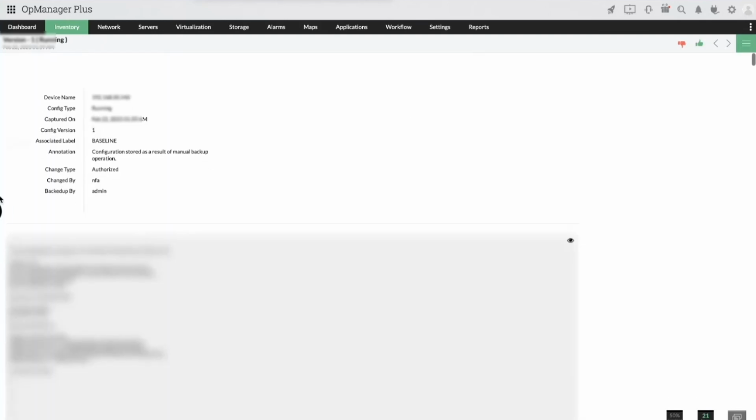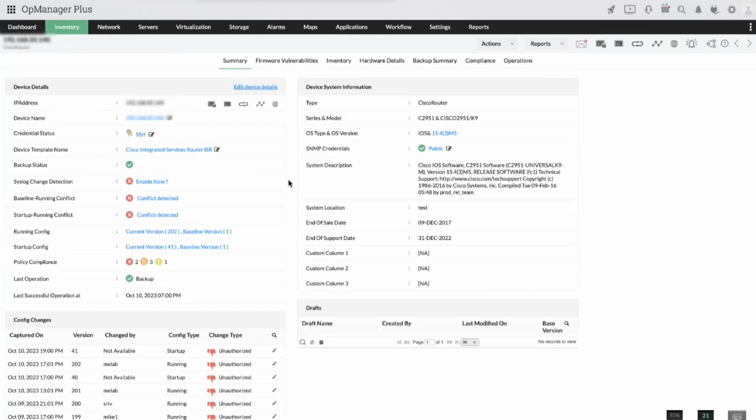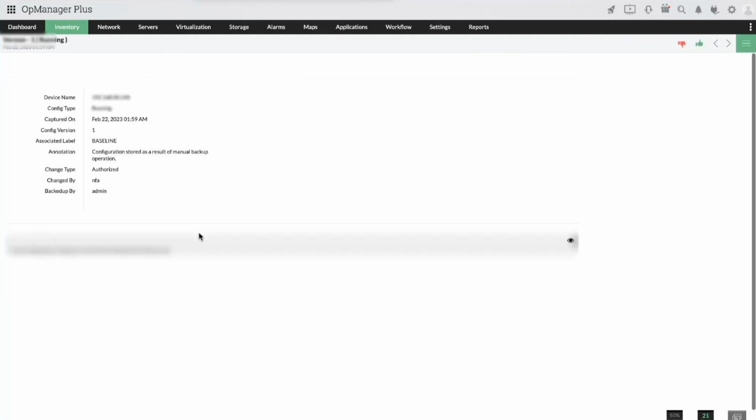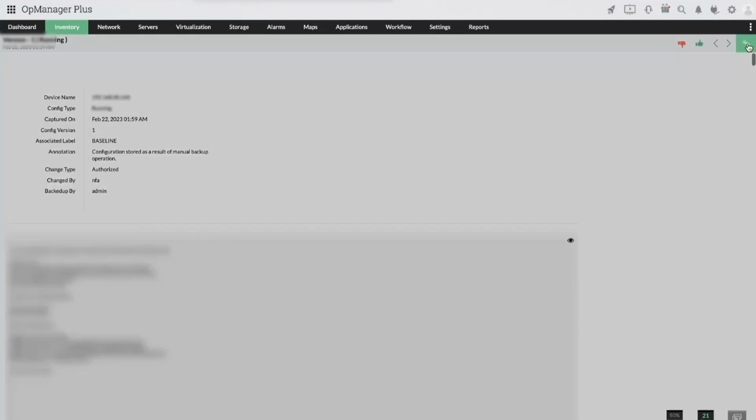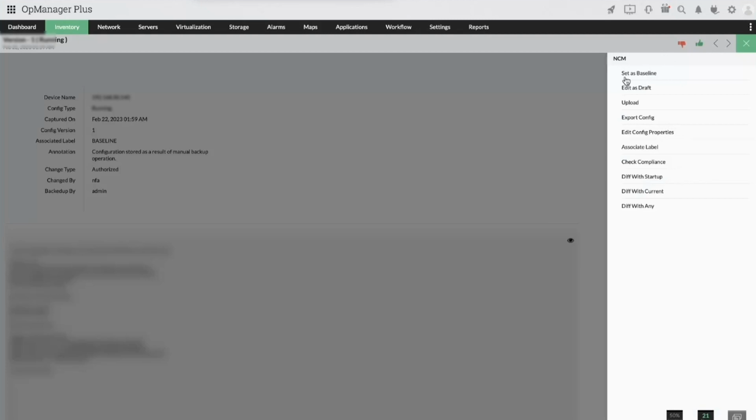Imagine you have an exceptionally stable version, and you want to set that version as the baseline, the most stable version. In case of an event, an anomaly, or an error, you can always revert back to the baseline. So how to set that baseline? Whatever version you want to set as baseline, click here and click the sandwich icon, and you can see the option right here, Set as Baseline. Once you enable this, this particular configuration will be set as the baseline.